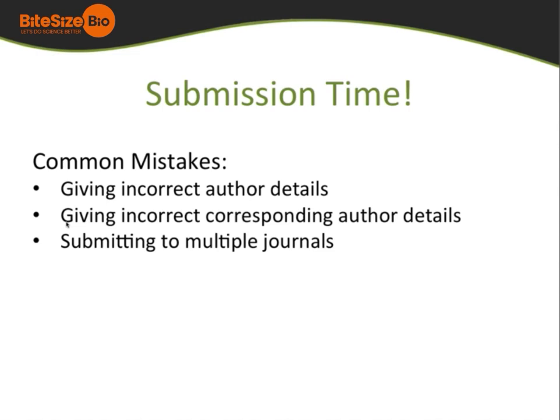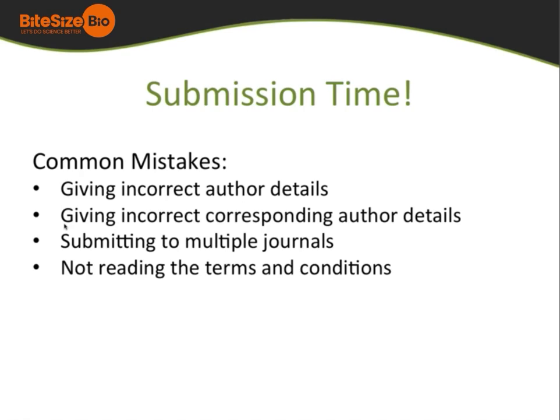Submitting to multiple journals is not acceptable. You likely have the chance of having your paper rejected from all the journals that you've submitted to if it's found that this occurs, so just don't do it. As I've said, there's the option of pre-submission inquiries if you are unsure which journal to send it to initially, but you must only submit your paper to one journal at a time. Once it's been rejected from a journal, you're of course then free to submit it elsewhere, but not until.